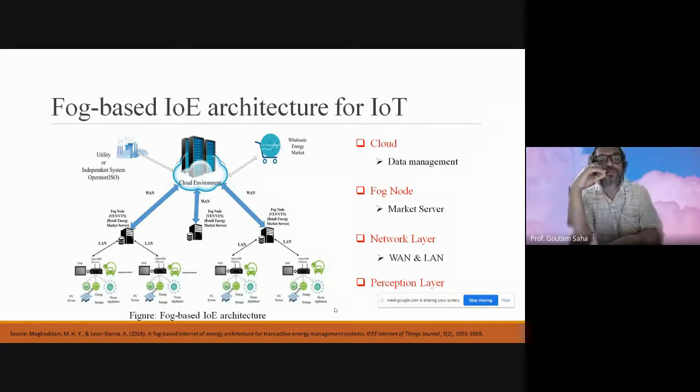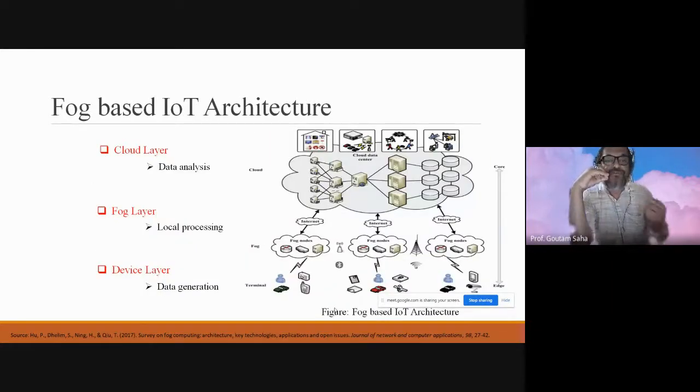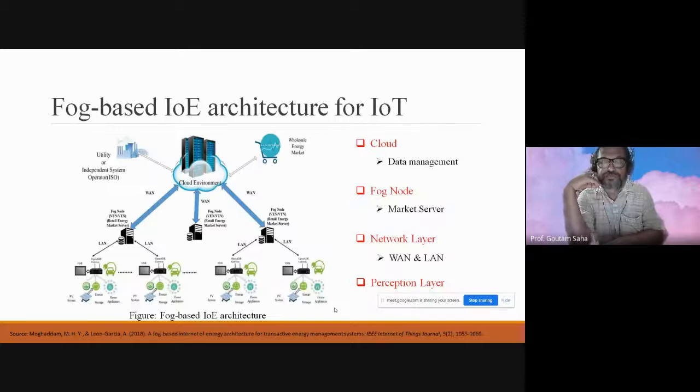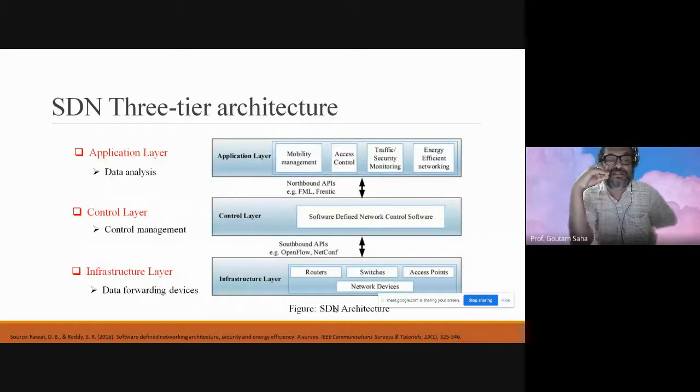So what we have done, myself and one of my research scholars, whose name is Rohit, we sat together and I told him to find out some other network structures which are like IoT. He then told me about this SDN 3-tier architecture, and said, sir, this is very much similar to that. SDN means software defined network. That means everything is software. So if I can replace those hardware-based gateways by software-based controllers, then many of my problems will be solved.